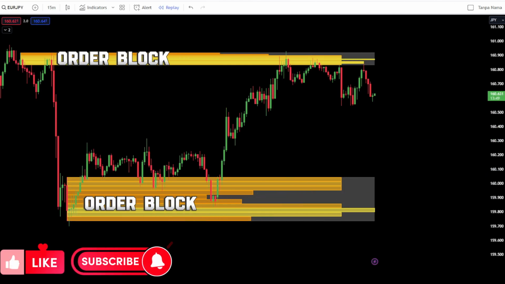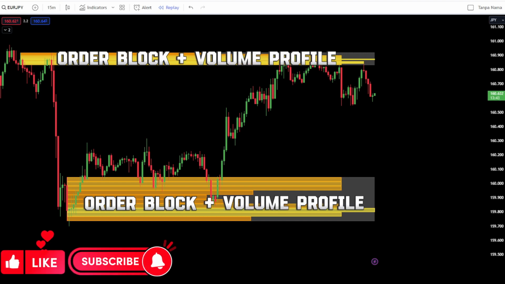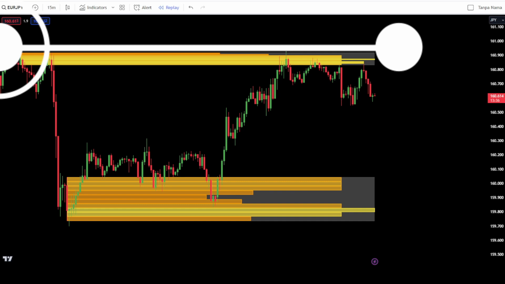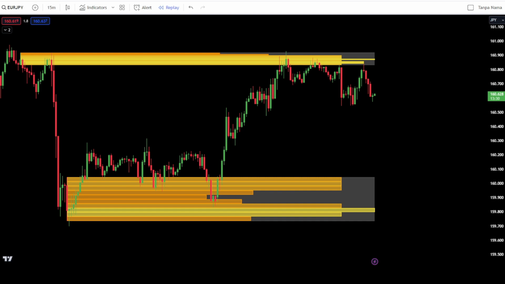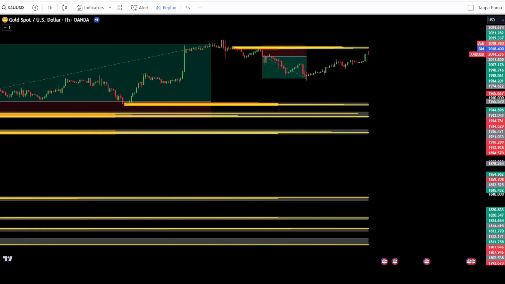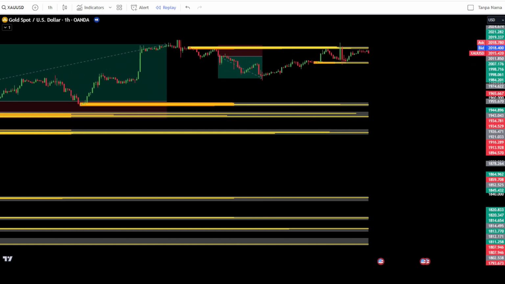One of the advantages of this volume profile order block indicator is that we can use the order block area combined with volume profile detection, which can be utilized to assess the strength of the order block. The longer the order block and volume profile, the indication is that the order block area has considerable strength. Additionally, the number of volume bars will also indicate the form's strength. If there are fewer remaining volume profile bars, it can be concluded that the strength of the order block is starting to weaken. Now, let's discuss how to use this volume profile order block using 3 trading strategy methods.